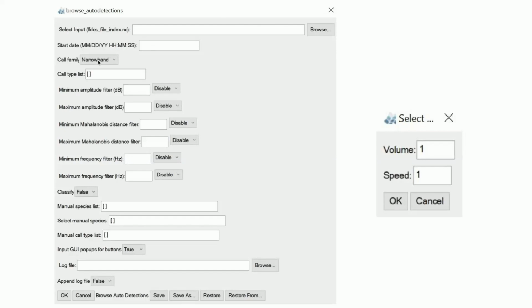You can specify if you want to do broadband. We'll have it defaulted to narrowband because that's what we're really using. You can enter call types in here. And then these are all the arguments that I may not have gone over, but that we have in the reference guide. If you're interested in one, you put in a number, it automatically changes to enabled so that that argument is added into the calling of the program. All of the things that we typically just type into the terminal will be translated into here. You can fill in your values as you want.